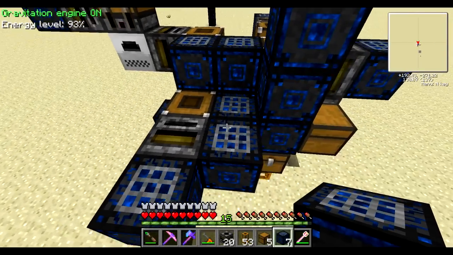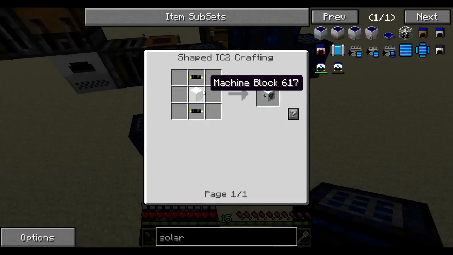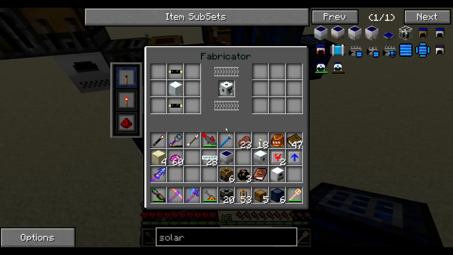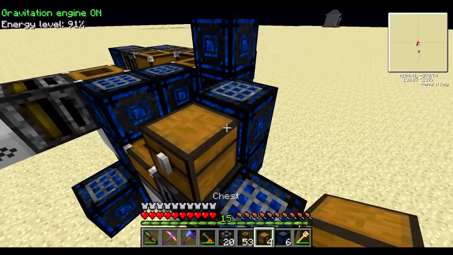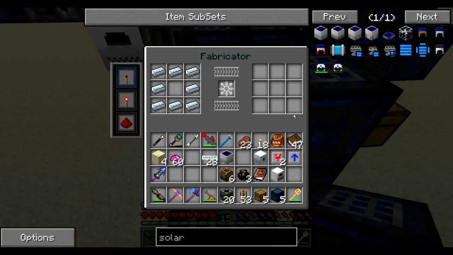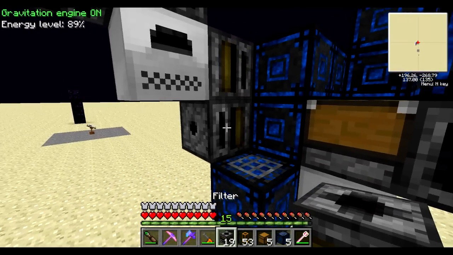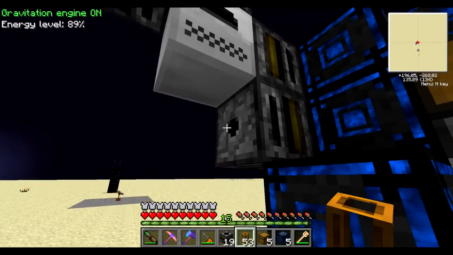Okay, so I'm gonna do something quite ugly. I'm gonna have the recipe here. This will require a machine block and a double insulation cable to create. And I'm gonna separate it like this. Let's say this will be the machine block creation system, which will extract refined iron from here. Okay, this is ugly. This is very ugly.